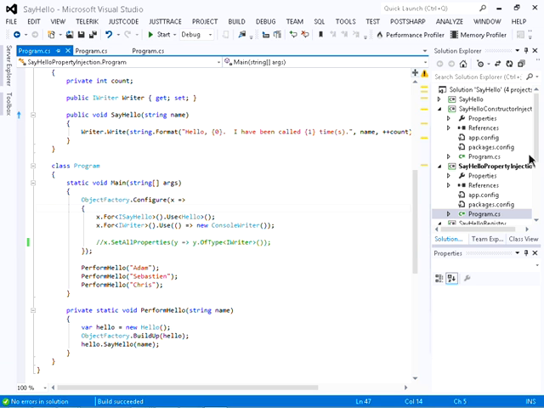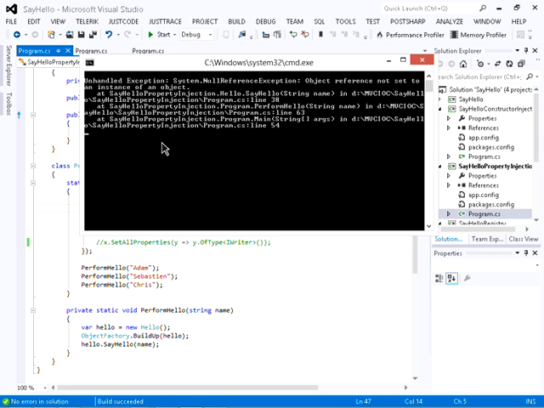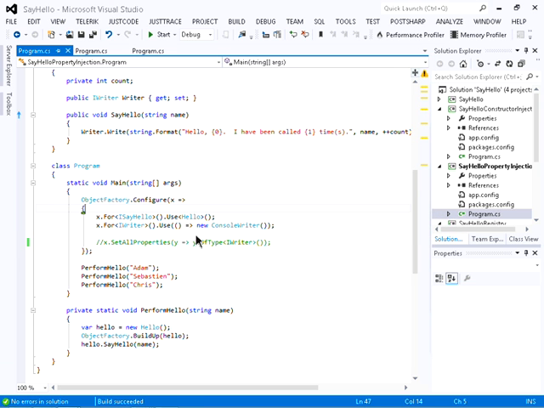So if I run this now, what we're going to get is actually a crash. And the reason that happened is we have to instruct StructureMap in some way as to which properties on the objects actually need to be filled out by StructureMap.